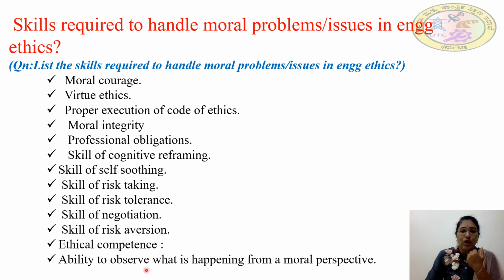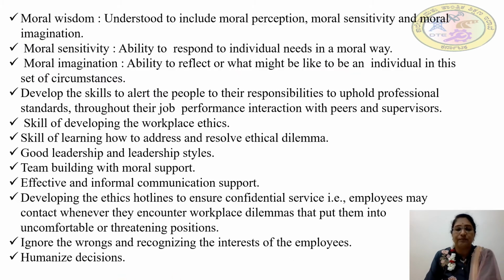Next, ability to observe what is happening from a moral perspective. So ಪ್ರತಿಯೊಂದು ನಮ್ಮ ಸುತ್ತಮುತ್ತಲು ಏನು ನಡೀತಾ ಇದೆಯಲ್ಲ ಅದನ್ನ ಅಬ್ಸರ್ವ್ ಮಾಡುವಂತ ಕೆಪಾಸಿಟಿ. ಅಂಡ್ ಪರ್ಸ್ಪೆಕ್ಟಿವ್ ಅಂದ್ರೆ ನಮ್ಮ ಜ್ಞಾನ, ಗ್ರಹಿಕೆ. ಸೊ ನಮ್ಮ ಜ್ಞಾನದಿಂದ, ನಮ್ಮ ಅರಿವಿನಿಂದ ನಾವು ಏನ್ ನೋಡ್ತೀವಲ್ಲ, ದಟ್ ಶುಡ್ ಬಿ ಮಾರಲ್. ಸೊ ಮಾರಲ್ we should have the perspective, that is the ability to understand others, surrounding nature. So this also is one of the skills one should possess.